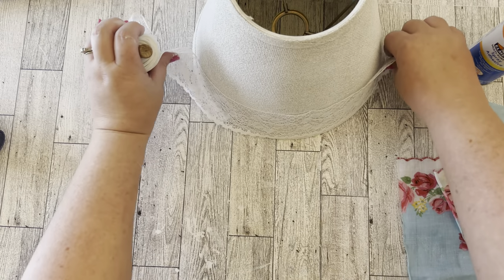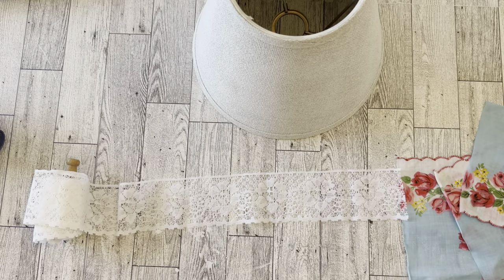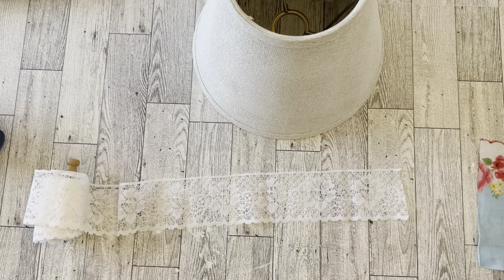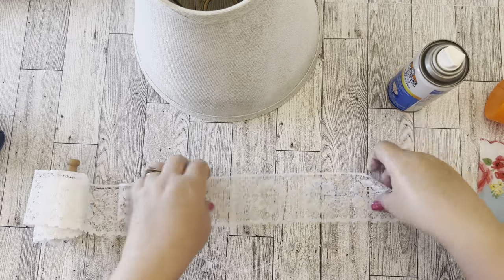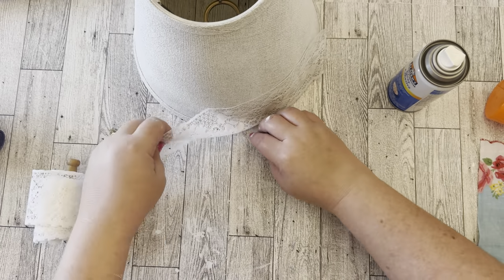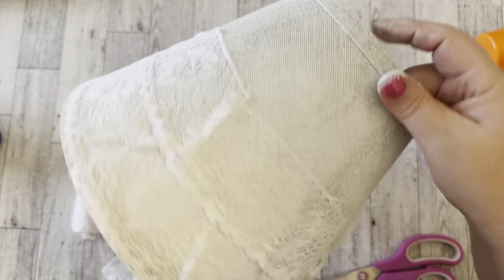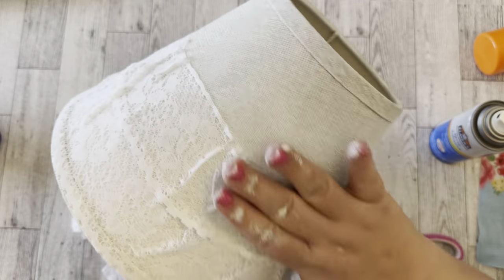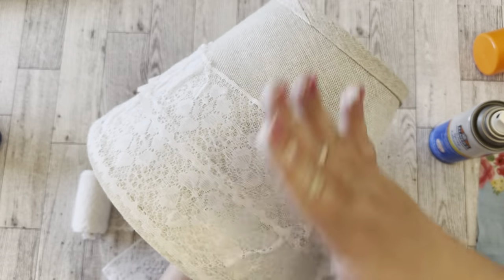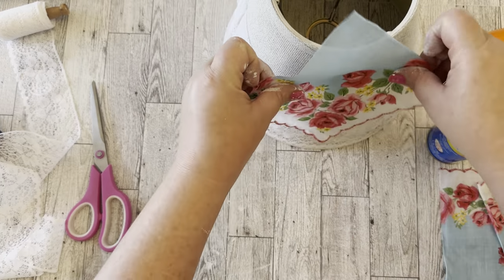But no matter how I arranged those little pieces of the hanky, I could not get enough coverage for my liking. So I'm going to fill in some places using this pretty white lace trim, and I'm going to use the spray adhesive to put that in two layers going from the bottom up. And here's how it was looking with the lace going on. I did have to put some little gathers in it because of the shape of the lampshade, but I think that gives it more charm anyway.